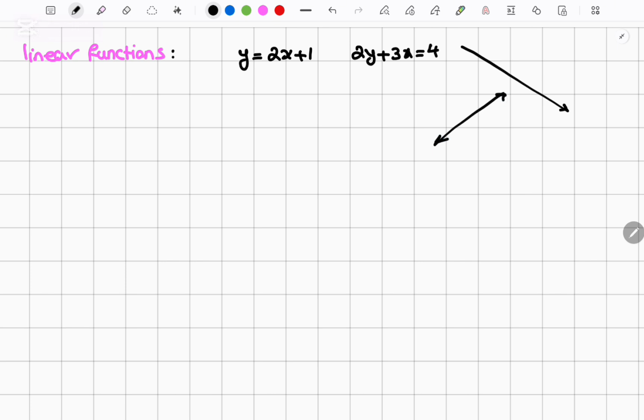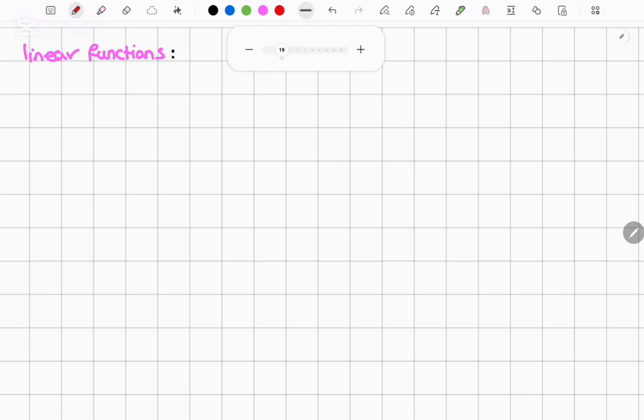There are some formulas that you need to know about linear functions, and if you know those formulas, talking and writing and graphing linear functions are going to be super duper easy. Trust me and trust the process, okay? The very first thing that I'm going to be introducing is the slope formula. So the slope of a line, as you know, never changes, because a line does not change its direction. It's just going to be going like this, and the slope is never going to change.